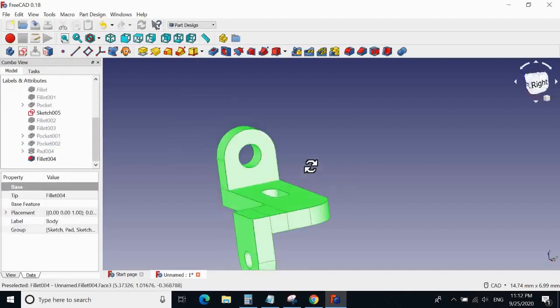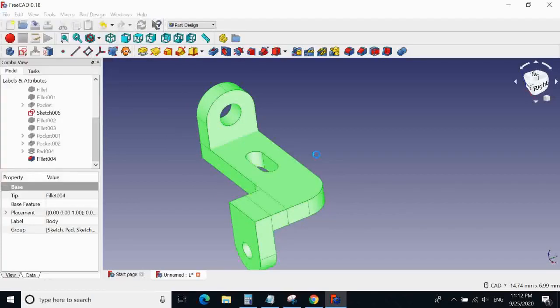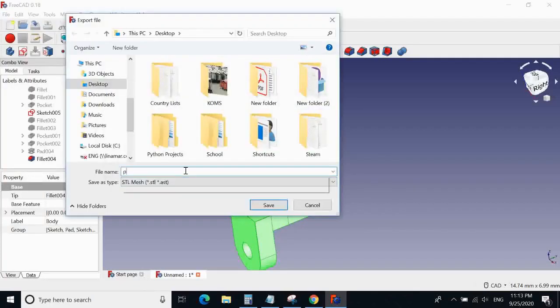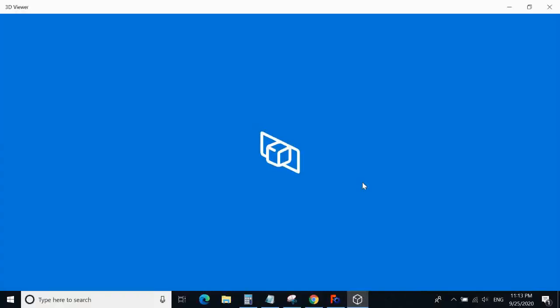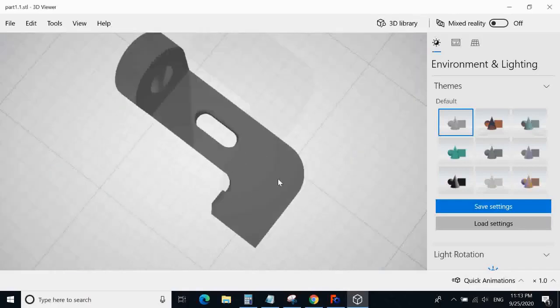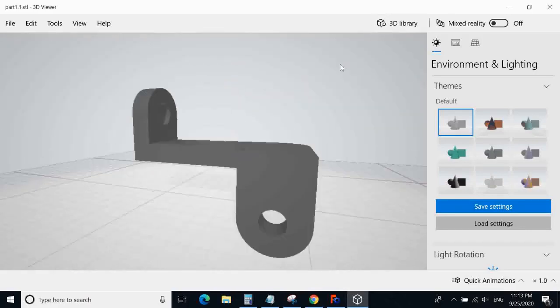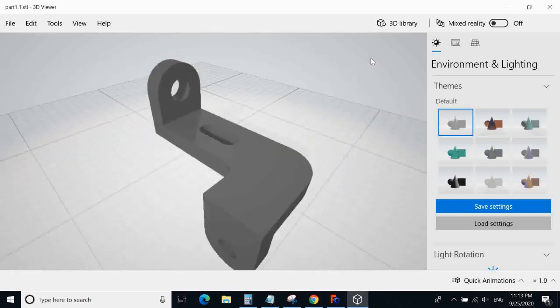Yep, selected that file. Export, STL as part 1.1. There we go. Now it's ready. Maybe it just didn't have enough time to get its act together, but who knows.